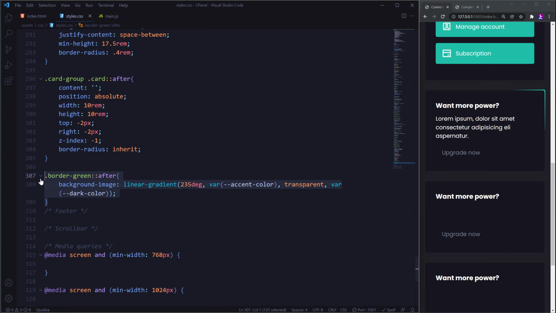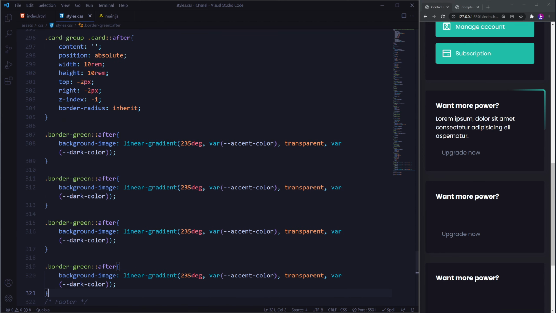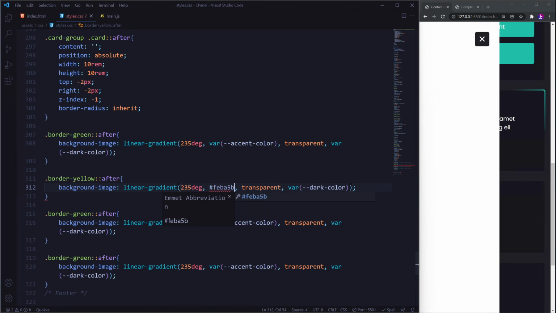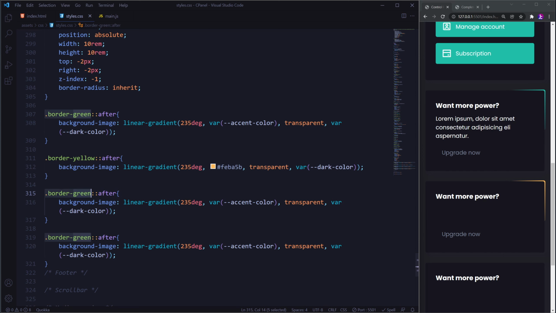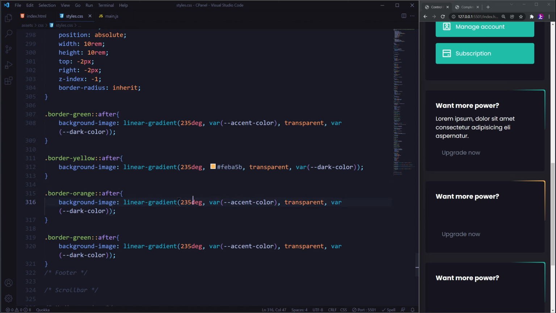We have to do the same thing for every single color, so let's copy this and paste it down below, and then we can just change the classes as need be. So this one was yellow. The color that we need here is not going to be the accent color. It will actually be the following hex of FE, BA, 5B. And that one is working already. The next one is going to be orange, and this one is going to be the same.